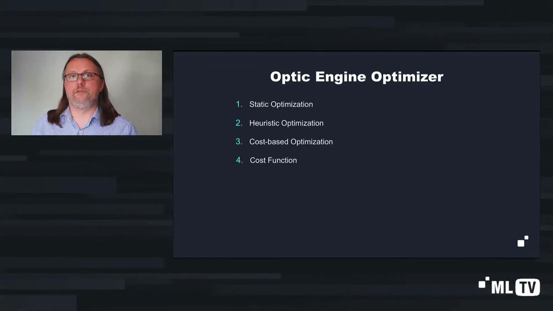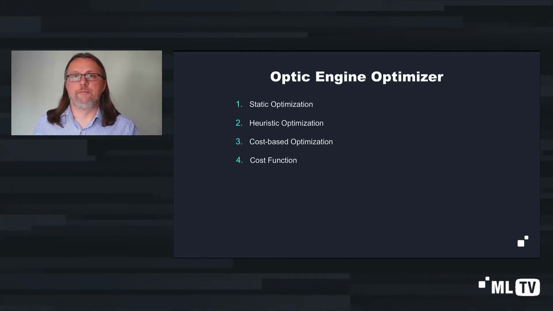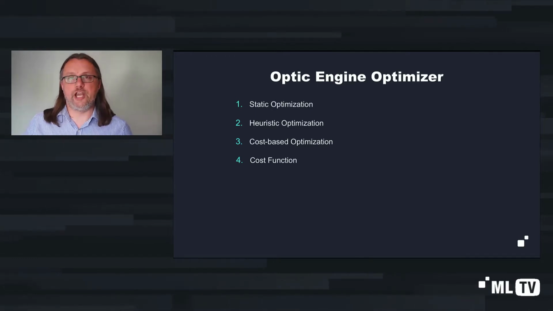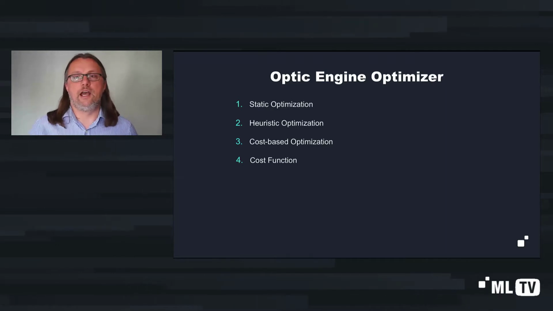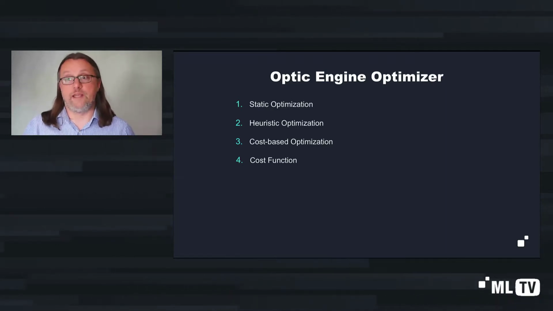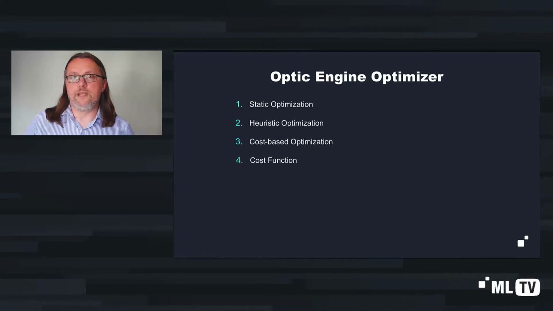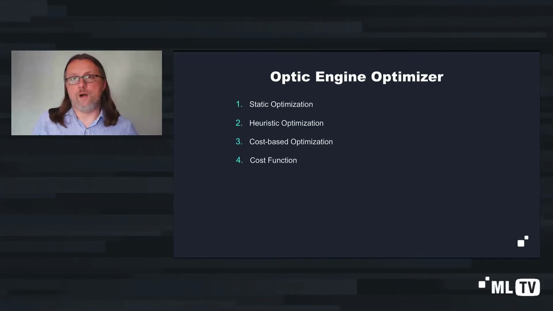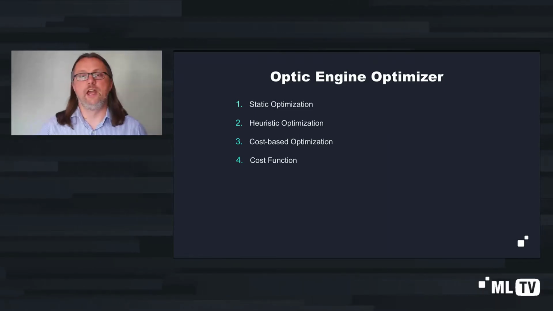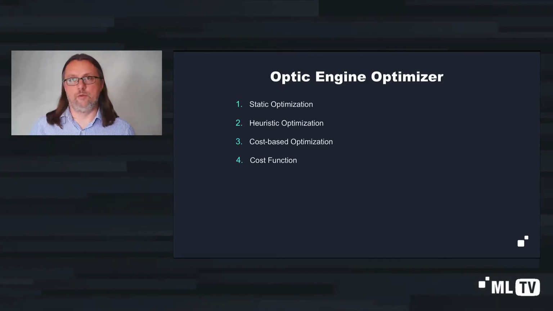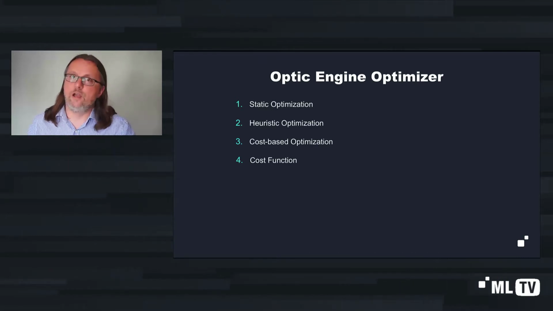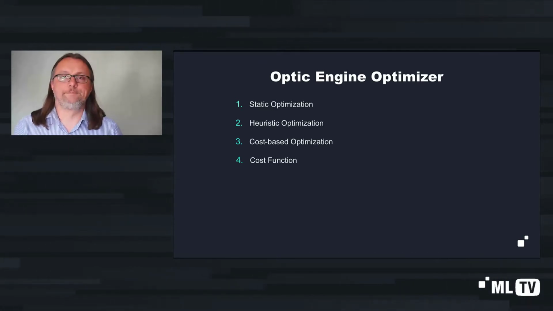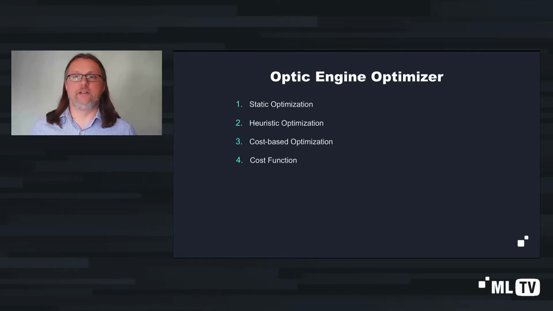Then we do some heuristic optimization, and that has two roles really. It needs to make some rule of thumb changes that are usually better, and it prepares the plan to be better to start cost-based optimization, which is where the real meat of the optimization happens later. And a crucial part of that cost-based optimization is the cost function that gets used to determine whether a plan is considered better or worse than another plan. So we'll look at exactly how that's done as well.